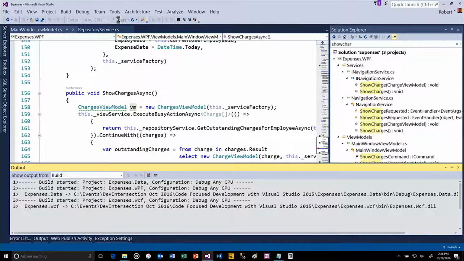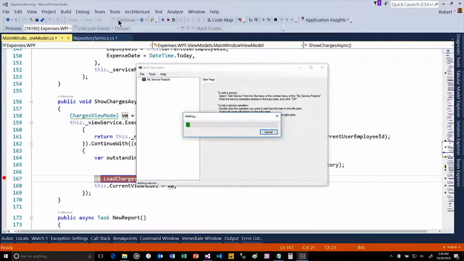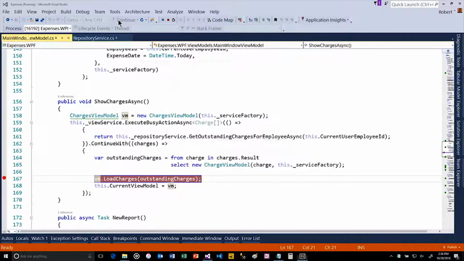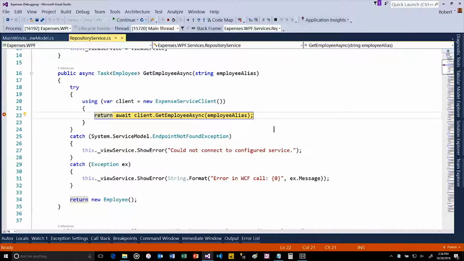So the users have been telling me that the application takes a little bit too long to load up, and I want to try and figure out why that might be. Okay, so the first thing we see, I want to try to get a sense of how long this is taking, so I'm going to step over it. Step over it.